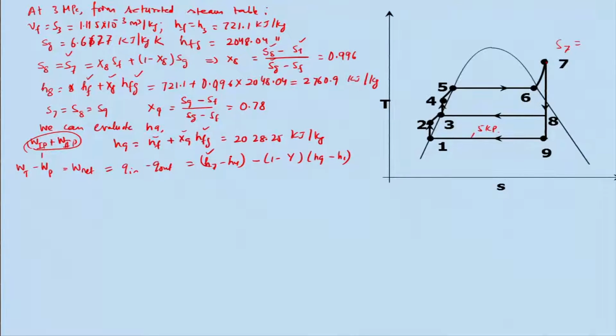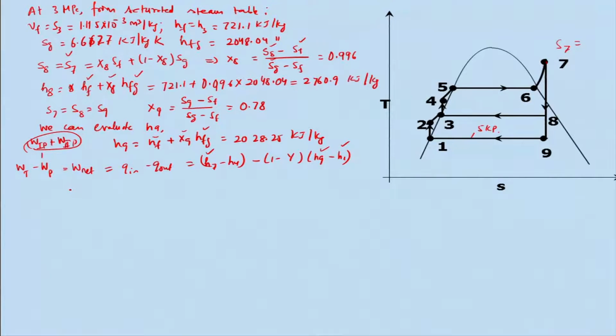Right. So, we need to find out what that is, and then we do not know this Y, right. We know this H9, already we have evaluated H9, we know this H1, H1 is saturated condition. So, therefore, this is known, we need to evaluate Y, and we will have to evaluate also the H4, right, and then we can do that.